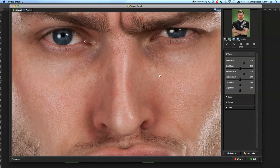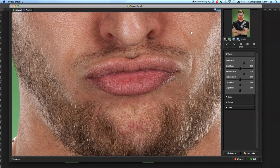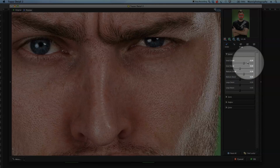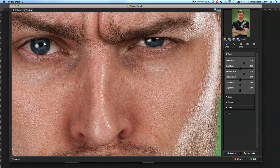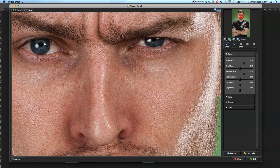Okay, that looks very, very intense now, but it will most probably look very nice on the skin once we take the opacity down on another layer. Okay, so basically I'm happy now with this adjustment already. So small detail up to 30% and medium detail up to 30% as well. I'm not playing too much with all the small boost here, large detail and large boost. You can also play a little bit more with that and also try out the tones. For me, I'm happy now with this. I just want to use it to sharpen my image.